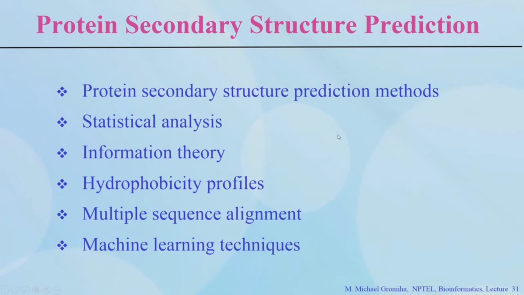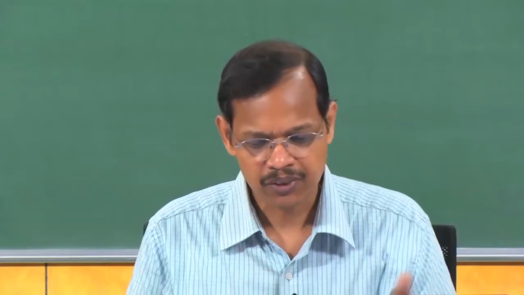Then we discussed secondary structure prediction. What are the various secondary structure predictions we discussed? Statistical analysis. How do we get the secondary structure based on statistical analysis? Based on Chou-Fasman propensities. If you have the 20 residues, they are classified into different groups: strong helix former, helix former, weak helix former, then helix breaker, strong helix breaker, and weak helix breaker. Based on that, we assign values 1, 0.5, 0 or -1, and if the sum is 4, we consider this a nucleating helix. The main aim is that there should be at least 4 helix formers and not more than 1 helix breaker. Then we can use the actual propensity values, which we have, to extend the length. If the value is more than 4, you add residues; if it is less than 4, you cut and then select this segment, right.